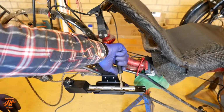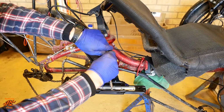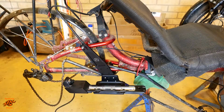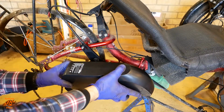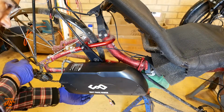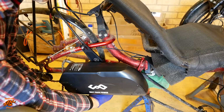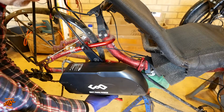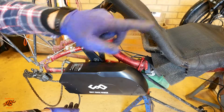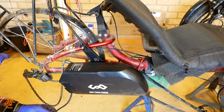I could probably move this bolt back to there if I really moved it a lot further forward, but we'll do it like this for now. A lot of sort of trial and error with this type of thing, I guess. So what I'll do is route this over the mount, that big support arm for the mount where the lower chain tube is going. Route it round to the other side of the bike and then take it all the way forward. Need to make sure it's not in anywhere where it can be chafed, because you really don't want to be chafing through that.